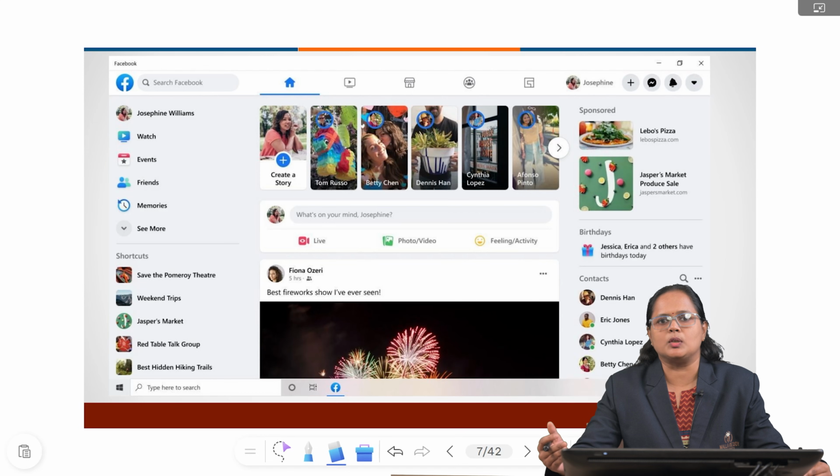Now, a friend of the user has liked the post. Now, the likes are being updated. The updated likes cannot be seen by the user unless and until the page gets reloaded. Similarly, if the user receives a friend request, again, the new friend request received by the user cannot be seen unless and until the page gets reloaded.